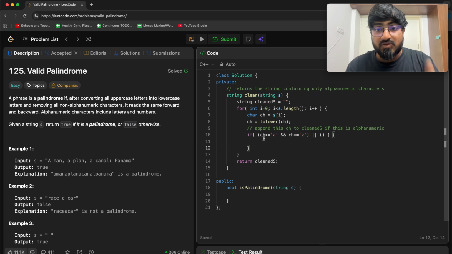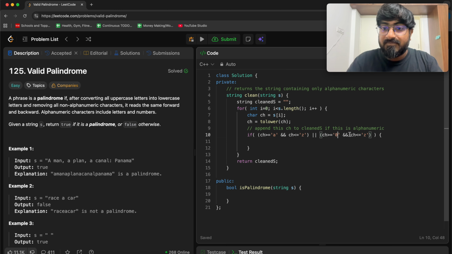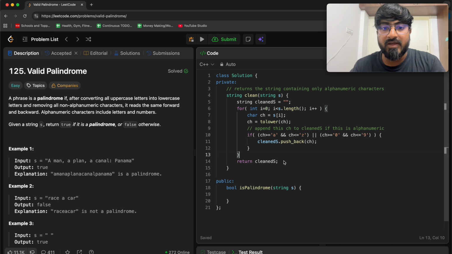Then for numeric, greater than or equal to '0' and less than or equal to '9'. If the character is in one of these categories, I append it to cleaned s, so I say cleaned s dot push_back ch. So this function removes all the non-alphanumeric characters from the string s and returns the clean string.